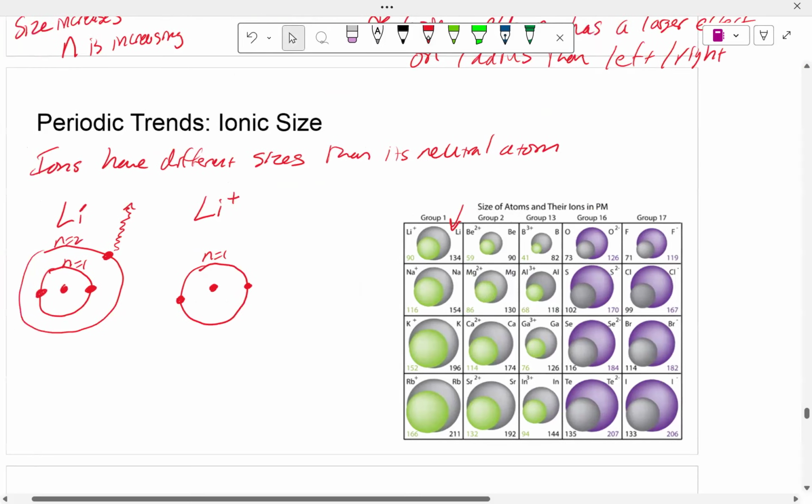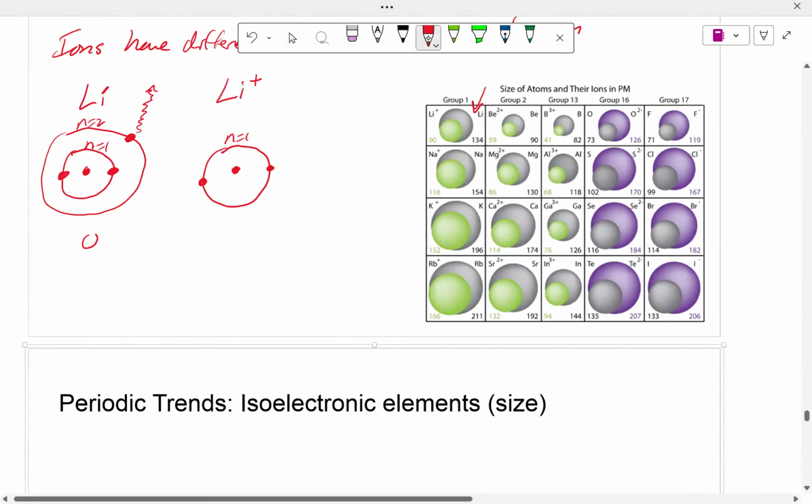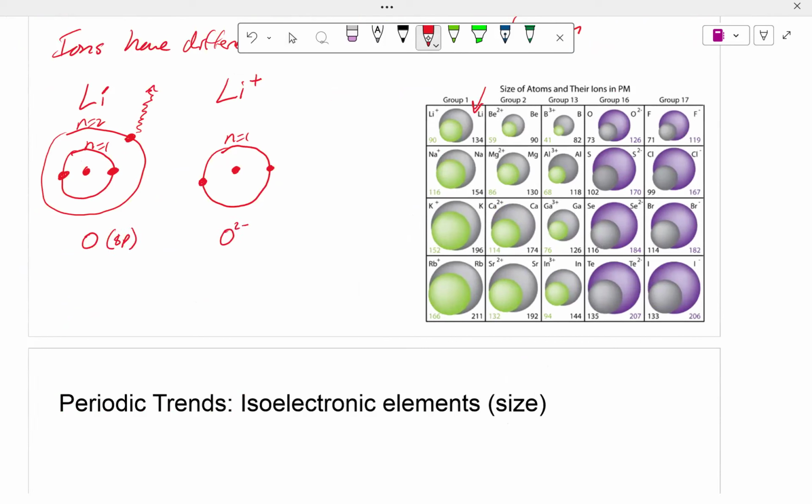Now, what about if something gains an electron? Well, let's use oxygen as an example. Oxygen has 8 protons. Oxygen, when it becomes an ion, is almost always -2. It still has 8 protons. So we'll use the Bohr model again. There's n equals 1 with 2 electrons in it. And I'll write out the electron configuration here: 2s2, 2p4 for oxygen. So when n equals 2, there will be 6 electrons in that valence shell: 1, 2, 3, 4, 5, 6.